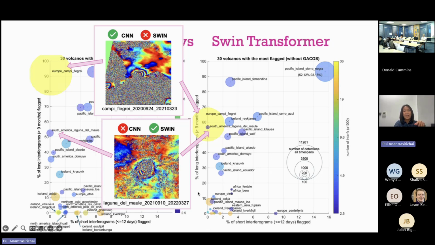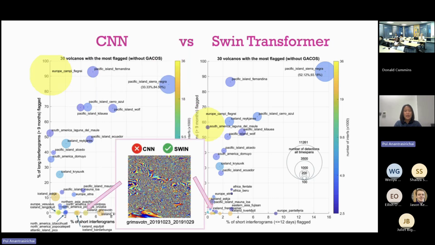However, the transformer is better if you have noise that interferes with the whole image, the whole fringes. It's quite likely because of the attention mechanism, which goes through all the possible positions, while the CNN only goes through the local patch, right? So even though noise interferes, the transformer gives better results. Another thing we found is that the transformer is better at ignoring atmosphere that looks like lots of fringes like this. Okay, so that's for the transformer.